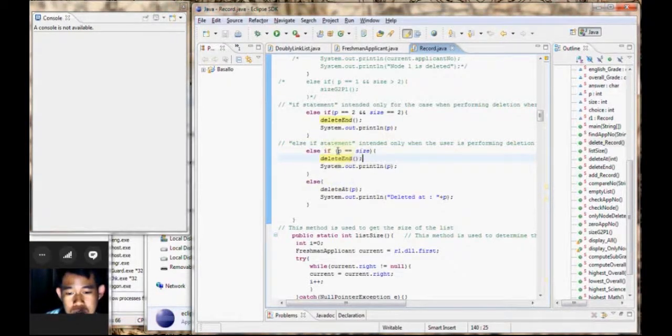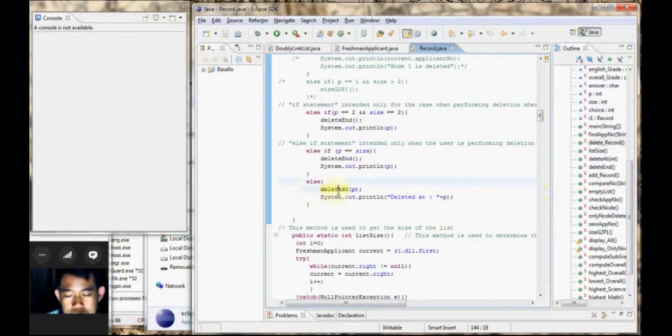As you can see, the condition is the position is equal to the size of the list. Therefore, the position of the to be deleted node is at the end of the list. Then we can perform a delete method, and these lines are only intended for debugging purposes.